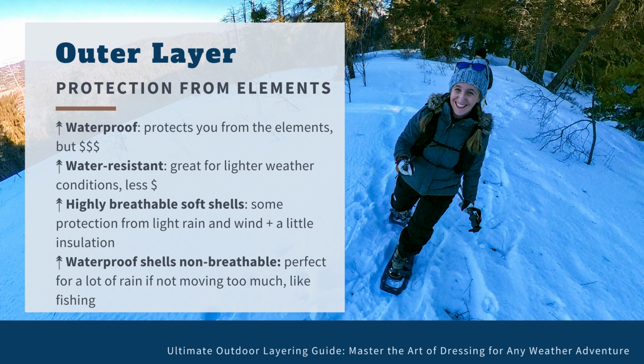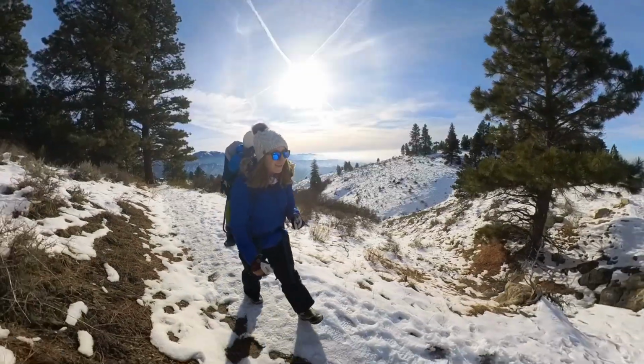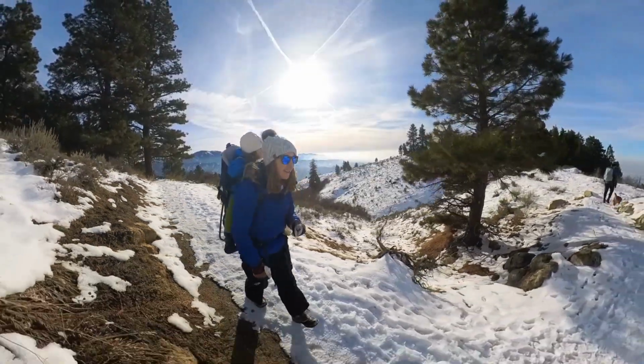Waterproof and breathable shells will help you weather any storm, but are more expensive. Water-resistant and breathable shells are great for lighter weather conditions and are typically less expensive. A highly breathable soft shell might be right for you if you want an outer layer that offers some protection from light rain and wind, while also providing a little insulation as well. Waterproof shells that are non-breathable are perfect for a lot of rain if your outdoor activity doesn't involve high levels of movement, like fishing. Layering is really helpful when backpacking to keep you comfortable and safe.